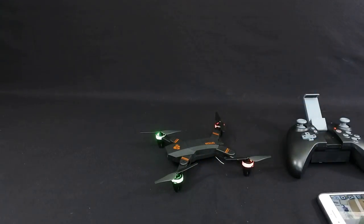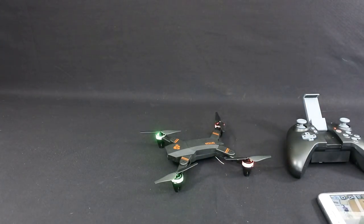But it does fly well. It'd make a nice gift for someone. If you can find it for £30, £32, £33, definitely buy it. If it's £40-odd, avoid it. I'm going to leave you the video, so you can make up your own mind of what it flies like, and there's going to be a little bit in there which shows you what the camera footage looks like. But it isn't great. So, have a fantastic day, and don't forget, keep flying.